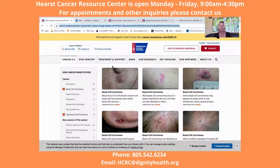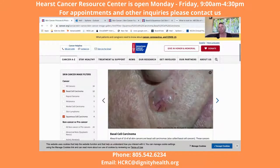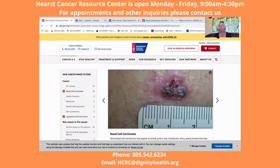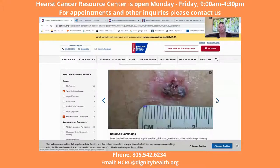I'm going to go through some of the signs and symptoms you might see. Basically, it can be just a clear pimple-like bump. Most of my patients will say it's a sore that never quite heals, or if it does heal, it makes a scab and then will heal for a few months and reappear in the same spot over and over again — or a shaving cut in the same spot repeatedly. It can also just be a flat pink spot, irregular shape, almost a purple or violaceous color — a scaly, irregular kind of patch. That would be a superficial basal cell, and I see those a lot.